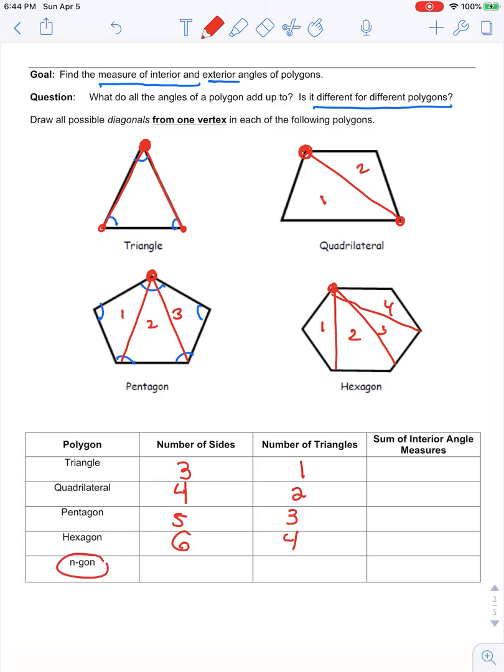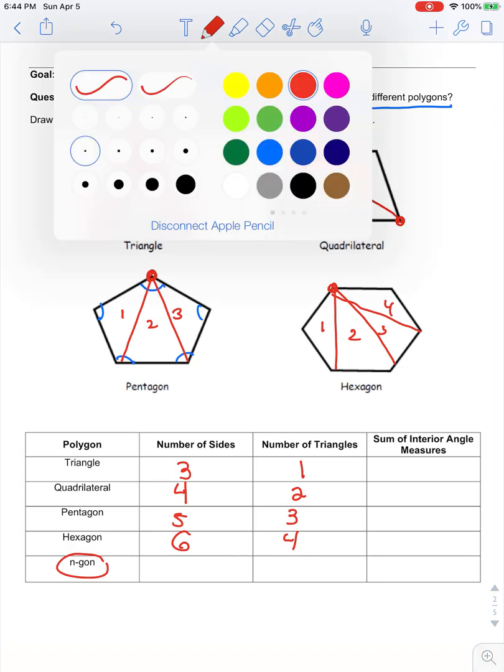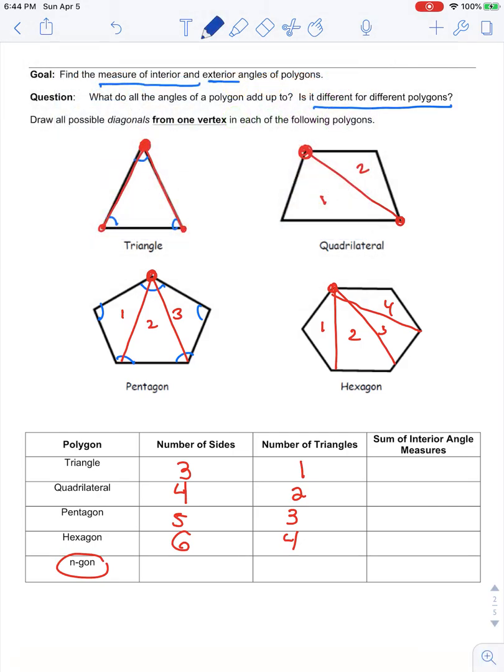Okay? And then we want to follow this on to what if it is an n-gon? So what if the number of sides is 7 sides or 8 sides or 100 sides? Notice the relationship between the number of sides and the number of triangles. Every time, if we take the number of sides and subtract 2, we're going to get that number of triangles. So if we follow that through, if it is an n-sided figure, we'll just write n, and we follow our pattern of subtracting 2, then the number of triangles would have to be n minus 2.